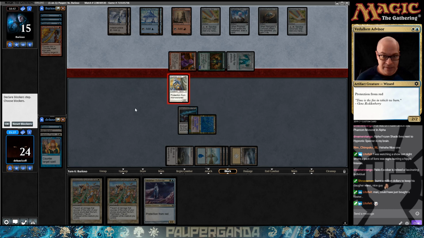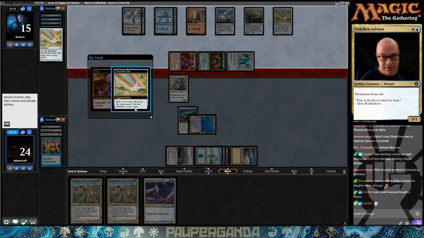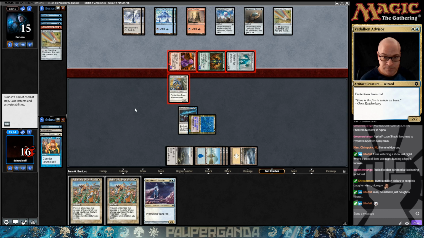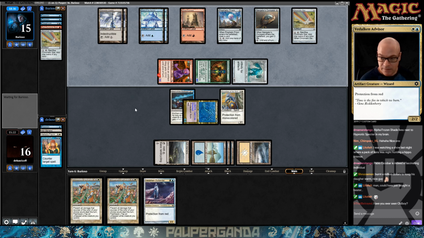But even here, with Temur Battle Rage, there's a lot of stuff that can go wrong. Does he have it? Or he's looking for it. All right. Check one off. Unless they've got the Fling.